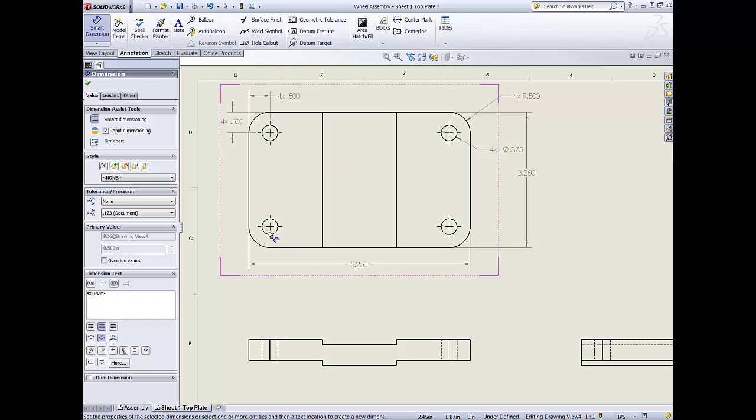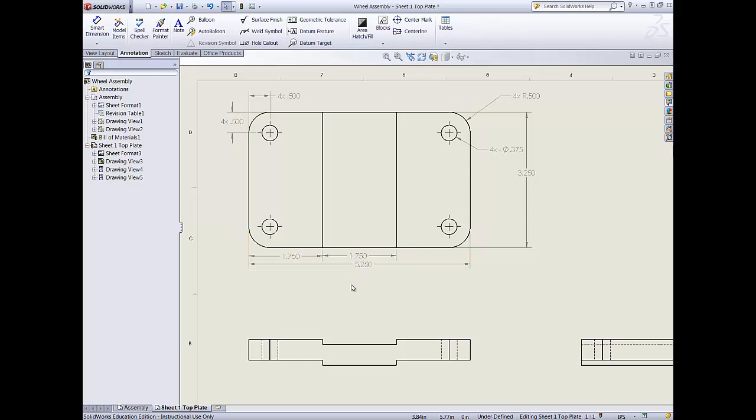And let's do a string of dimensions. Let me pull this one down just a little bit. And it's going to fight me on that one just a little bit there. I have to do a little bit more. So let's go from this line to this line. We'll place that, and then we'll do from here to here and line that up. And then we'll probably leave this value here blank and let the math work out for that machining aspect of it.